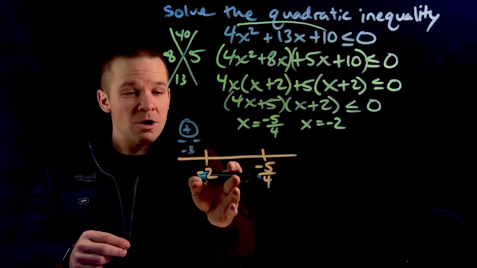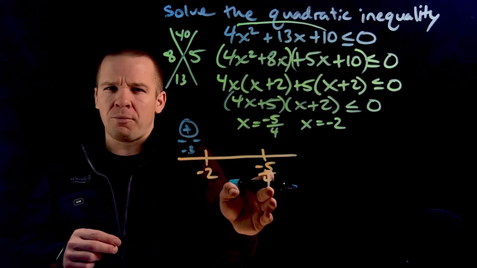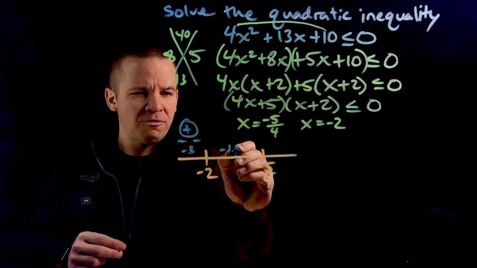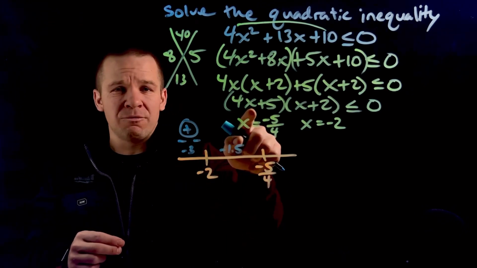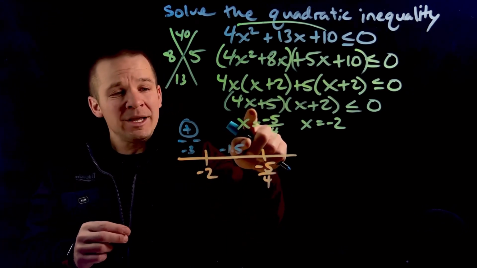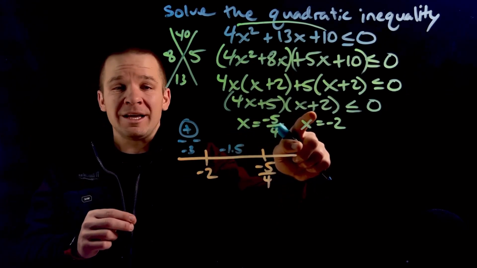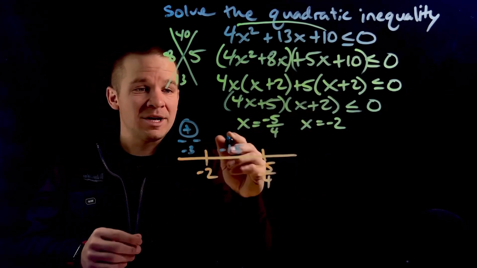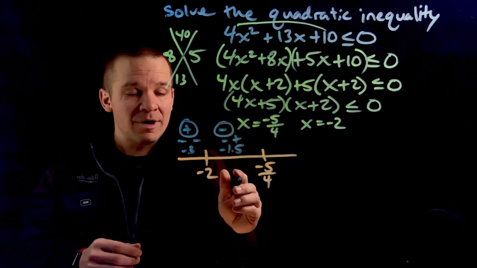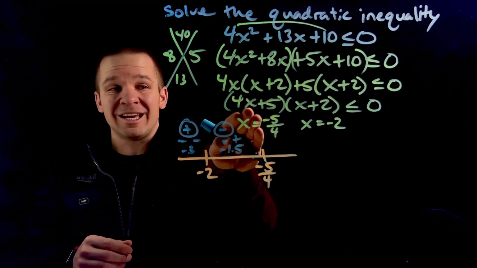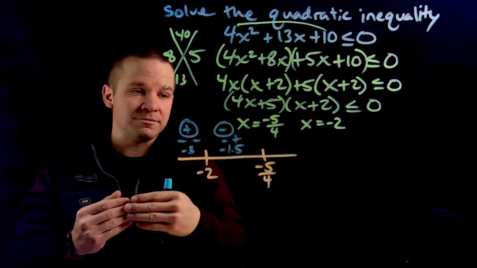Now, what's between negative 2 and negative 5 over 4? That's like negative 1.25, so like negative 1.5. That's a little rough right there. Well, when I plug in negative 1.5 here, I'm going to get a negative number. But when I plug it in here, I'm going to get a positive number. So it's a negative and a positive. Overall, that's going to be negative, right? I'm not concerned about what that value actually is, just that it's negative here, positive here, overall negative.